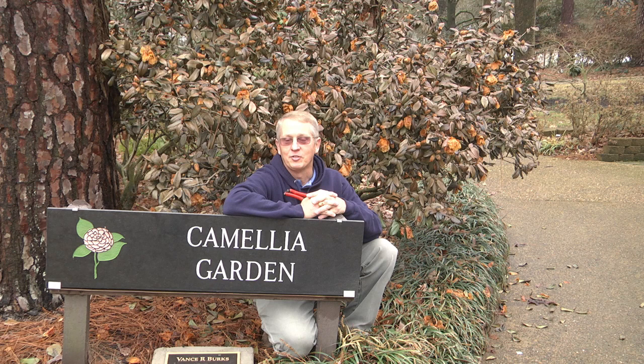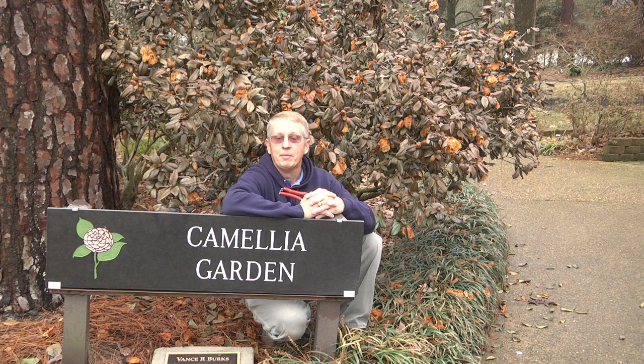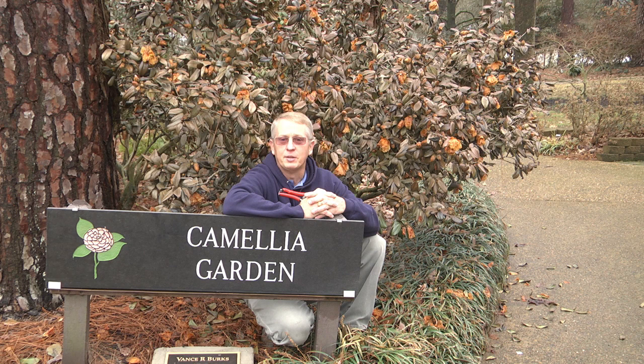But about once every decade or two or three, at least in northeast Texas, the camellias suffer major freeze damage and end up freezing back and having to grow back again. Same thing happens on figs. It occasionally has happened on crepe myrtles. And so it's just part of growing camellias as we get further north in a more temperate zone. Now, if you're along the coast, Houston, Mobile, New Orleans, Savannah, Charleston, you rarely have freeze damage to the bushes on camellias. But if you'll see behind me here, we've got probably 30, 40, 50 camellias here in this garden, maybe even more than that.